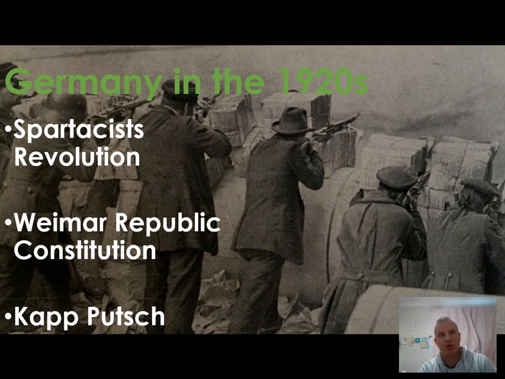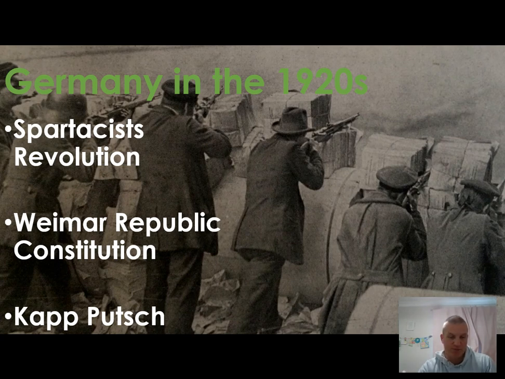He wanted to. He's part of the army, and because of the conditions due to the Treaty of Versailles, the army wanted to get rid of the current government because the Treaty of Versailles is humiliating for the German army, and you guys supported it. You guys signed it. They didn't actually support it, but that's how they make it look. So Wolfgang Kapp and people with him want to overthrow the government and reinstate the German monarchy.